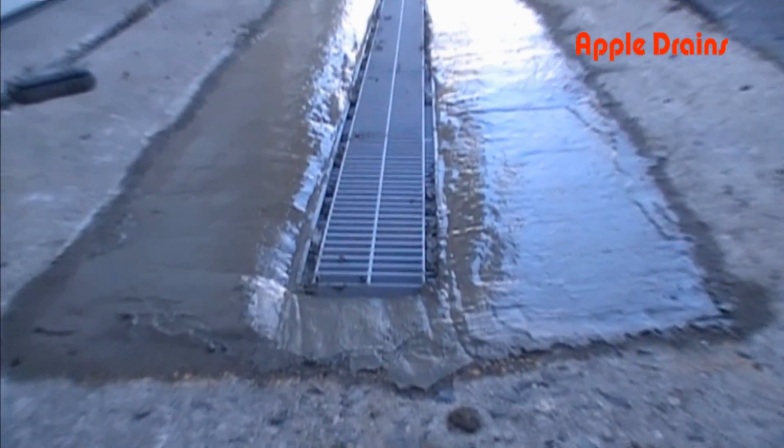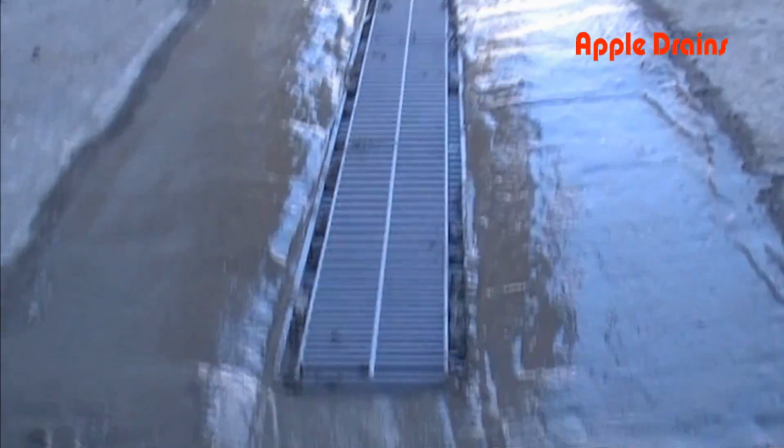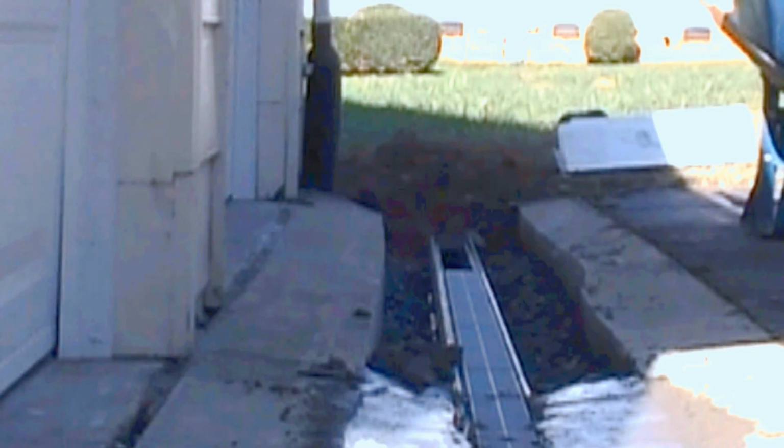Here we are with a little bit of it done. Notice our grates are still upside down. Eddie's putting some more concrete in, mixing it up, just putting it into the trench. And again, I'm letting this video run a little bit right here so you can just see how much concrete, how much work it really is.